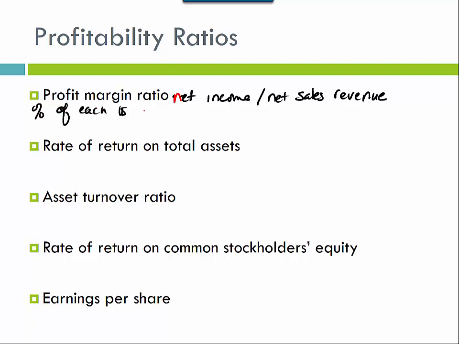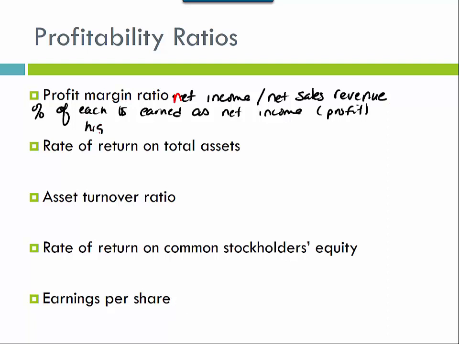each dollar earned as revenue that we see as profit or net income. So basically, for every sales dollar you earn, how much of that do you get to keep in profit? So if you get a 0.4 here, that means for every sales dollar you earn, you get to keep 40% of that as your profit or your net income. That's basically what this one tells you.